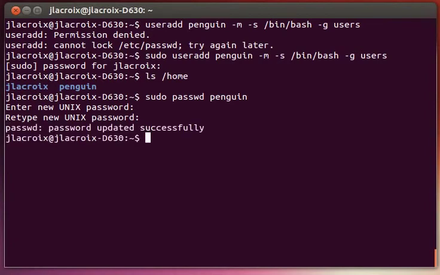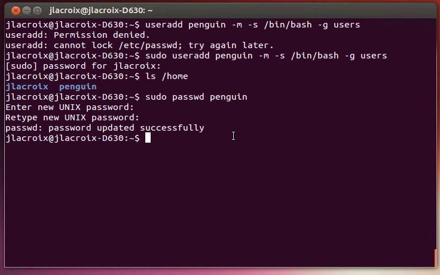So basically the takeaway from the passwd command is, again, if you use it with no options, it'll allow you to change your password. But if root uses it and uses a user account as an argument at the end of the command, then it'll allow you to set a password for any other user. And root is so powerful that root can set the password of any other user account at any time. The root account is definitely powerful, so that's a good example of that. So that is your quick tutorial, maybe not so quick tutorial, on how to create users.